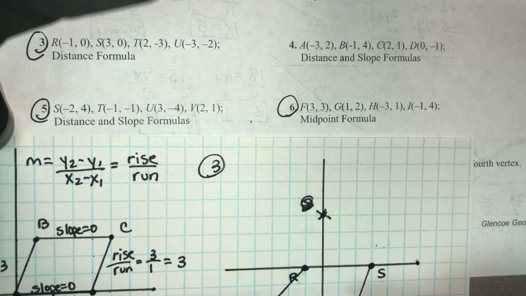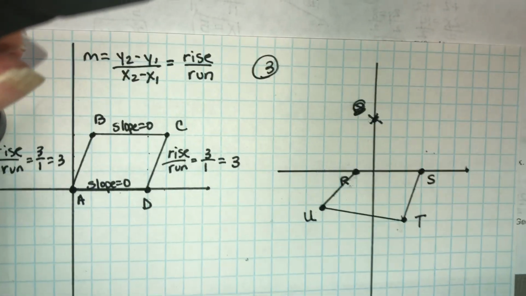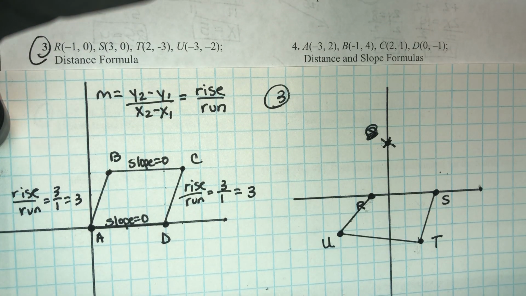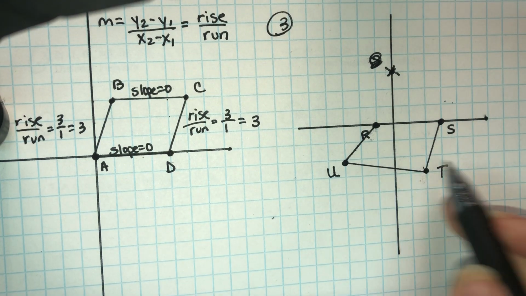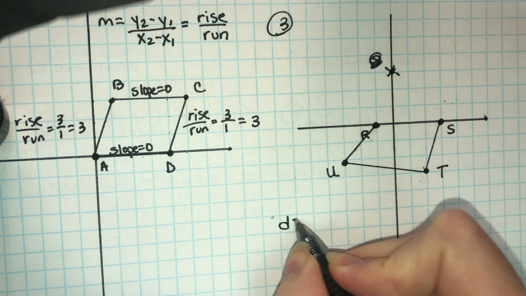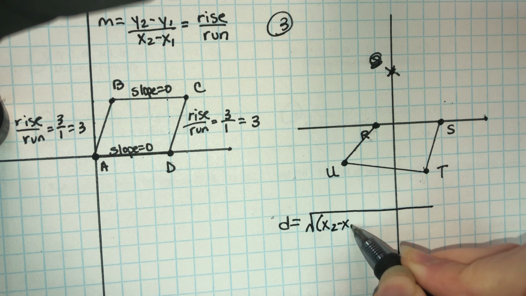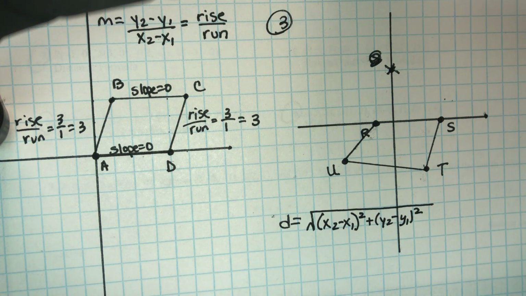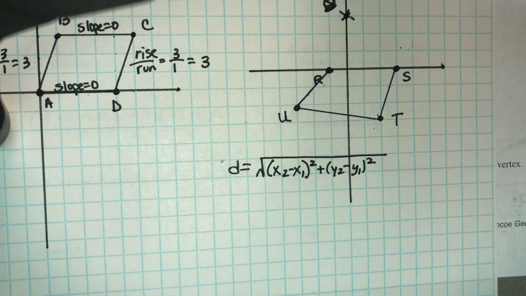So is this going to be a parallelogram? Well, I don't know. It's a little bit wonky. We are supposed to use the distance formula on this one. The distance formula is for finding the lengths of each side, which we have also learned earlier this year. The distance is the square root of x2 minus x1 squared plus y2 minus y1 squared. So we want to find the lengths of the sides, and if the opposite sides have the same lengths, then it is a parallelogram, and if they do not, then it's not a parallelogram.